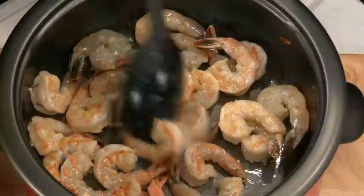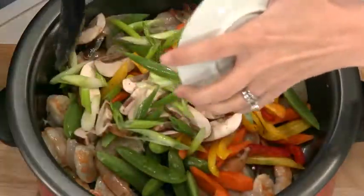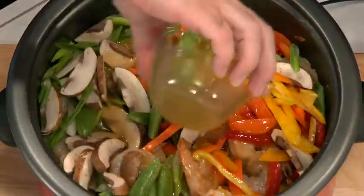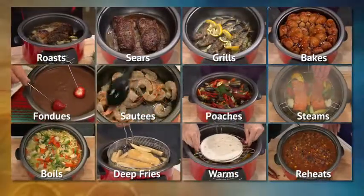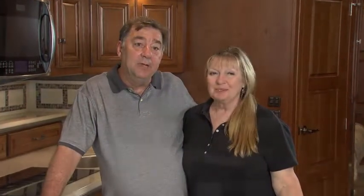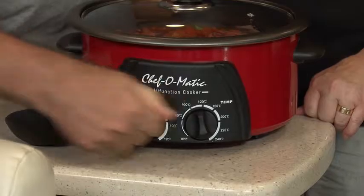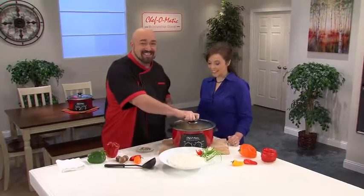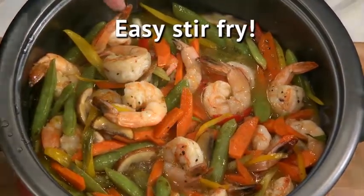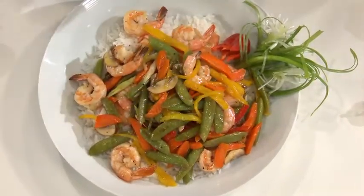The Chef-O-Matic is one of the most versatile cooking machines ever made. I've got some colossal shrimp that I've started cooking. We're going to add vegetables and sauce — stir fries are so easy, just dump them right in. No special recipes at all, whatever vegetables you've got. Add a little bit of sauce for a nice kick. One machine, no need for a wok or pan to cook in or clean. I love it because I can set it and leave it. We also love traveling in our RV, and the Chef-O-Matic makes preparing meals on the go so much easier — put the ingredients in, set the temperature and timer, and we're off. We don't have to stop at a restaurant. In a matter of a few minutes, you've got an incredible dish for the whole family. The vegetables are chock-full of color and nutrients — what a great, healthy meal.